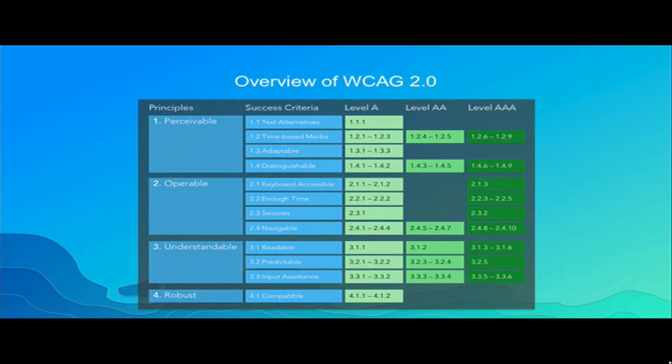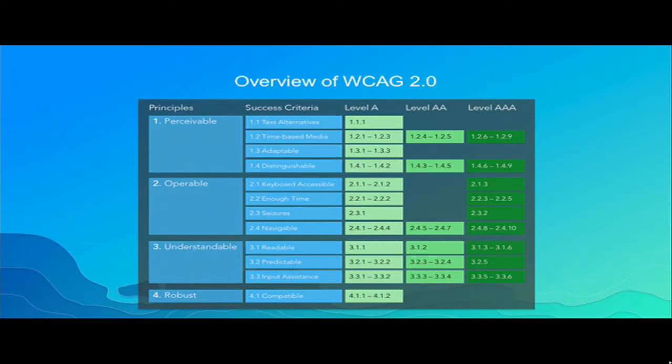The fourth principle is robust. As technology or the user's devices evolve, the content should still be usable to the user. Screen reader technology is always behind the browser, so we have to keep that in mind. Even if you are using the latest technology, make sure you have a fallback to a normal browser or the original technology that you used when you developed the content.